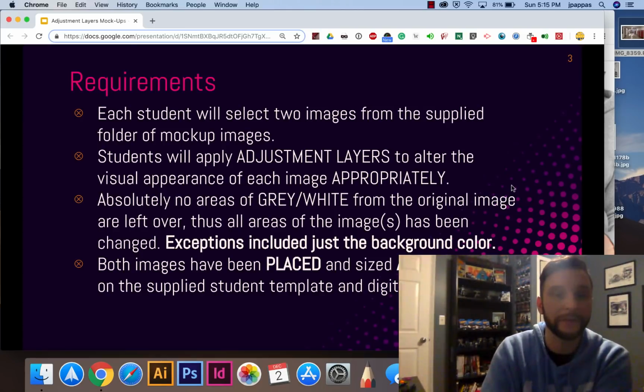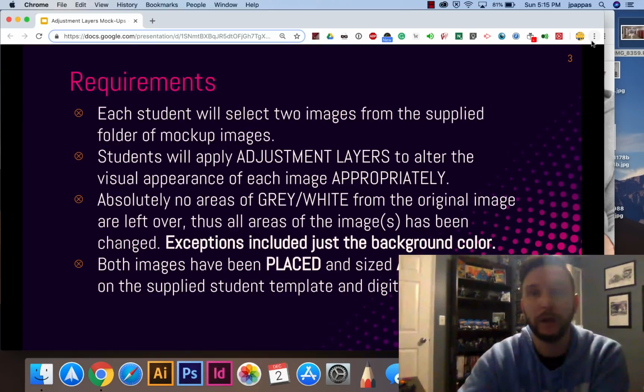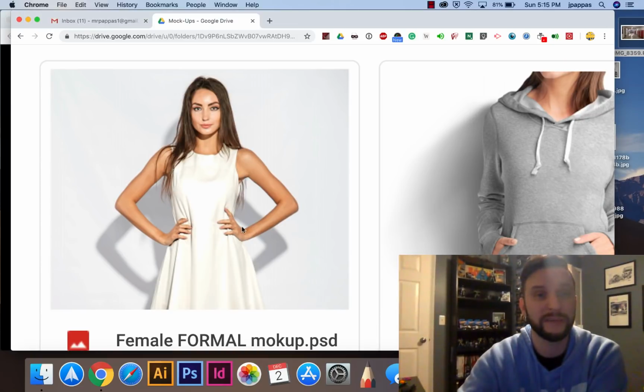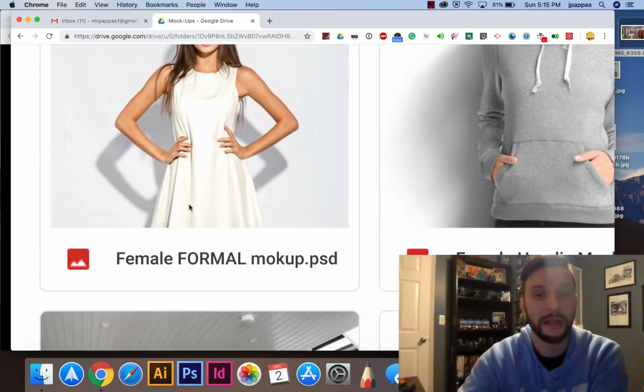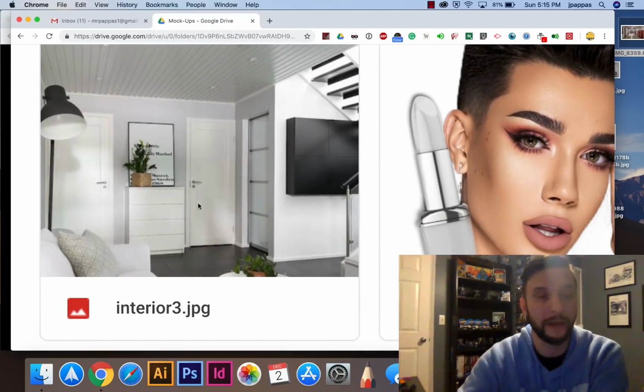Now, requirement number 3 talks about what's going to be left from this image. Absolutely no areas of gray or white from the original image are left over, meaning the whole image has been adjusted. Some of these might be a little bit easier than others. For example, if you look at this interior shot, the whole inside of the house, including ceiling, floor, walls, dressers, couch, even lamps, are all in that black, white, and gray scale.